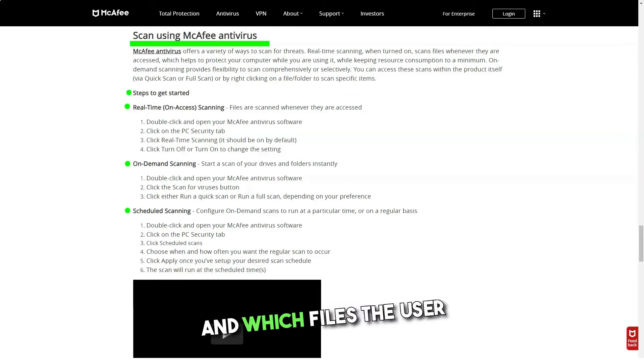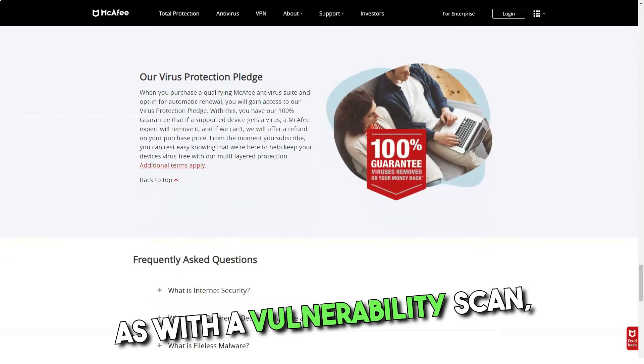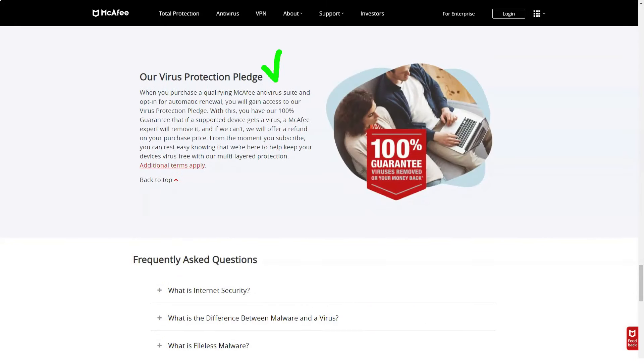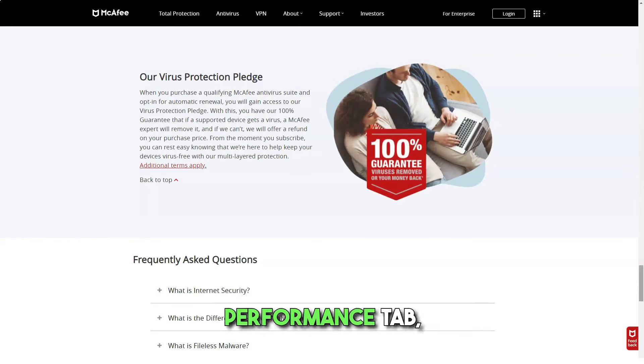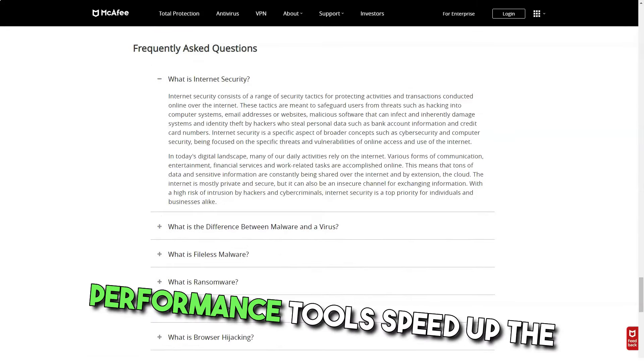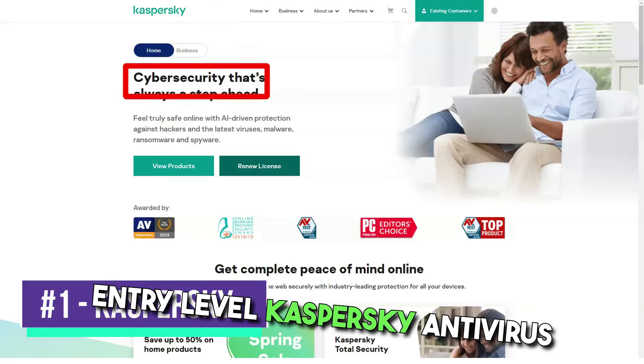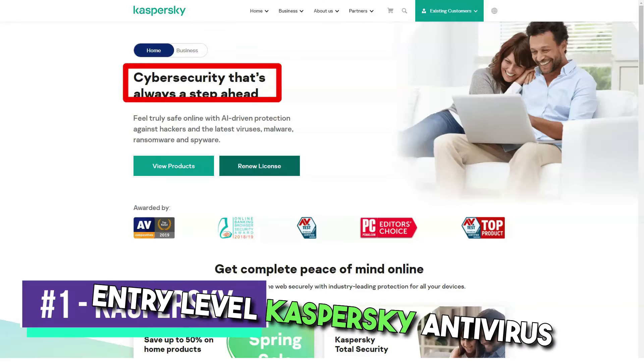I was provided with detailed information: the report indicates where the files were removed from, how many there were, and which files the user decided not to delete. As with Vulnerability Scan, you can set a Quick Clean schedule. On the Computer Performance tab, there are two McAfee computer performance tools: Speed Up Application and Speed Up Browser.